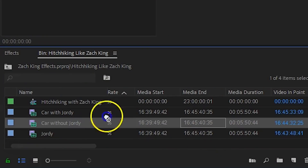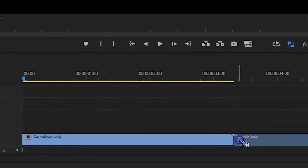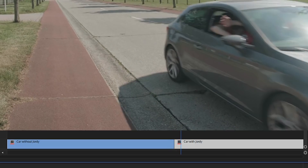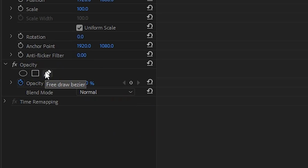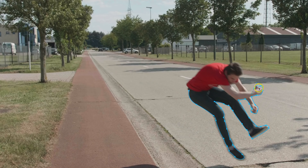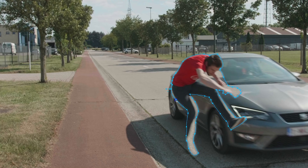We're gonna start off by placing the shot of only Yannick driving the car to the first track. Next to that I'll place the shot of Yannick passing with also myself in the passenger seat. You wanna trim these two clips so that they perfectly match together. Now bring your jump clip on top of that. With it selected, head over to the opacity property and click the pen tool to draw a mask around yourself. It's best that you start masking on the last frame where you take up the shape of sitting in the car. Enable the animation now for the mask path and adjust your mask as you're going backwards. It takes some time, but that's often the case with such masking tricks.